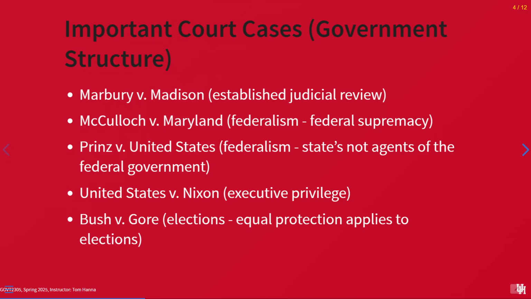United States versus Nixon is an executive privilege case coming out of the Nixon administration. President Nixon was the only president to resign under threat of impeachment. The impeachment articles had been drawn up against him. Members of his own party, senators from his own party, told him that if the impeachment was passed, he would lose the trial and he would be removed from office.